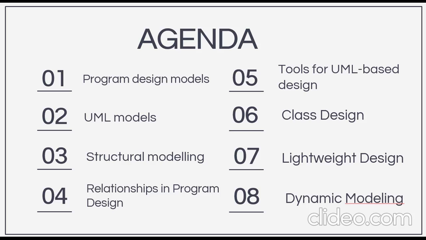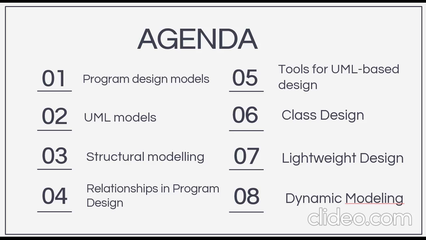Next, we will delve into relationships in program design, discussing how various elements interact. Moving forward, we will cover the tools for UML-based design, which streamline and simplify the creation of design diagrams. We will then look into class design, a fundamental aspect of object-oriented programming. Additionally, we will explain lightweight design approaches that integrate modeling with coding for iterative development. Finally, we will conclude with dynamic modeling, which focuses on a system's behavior during execution.